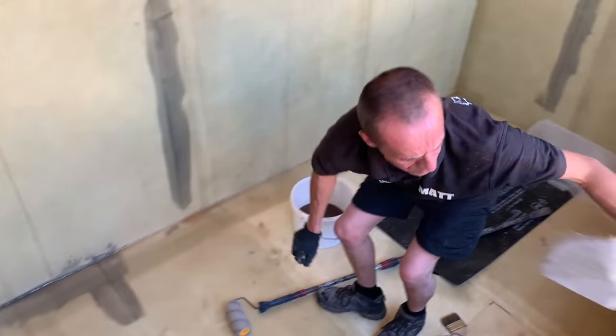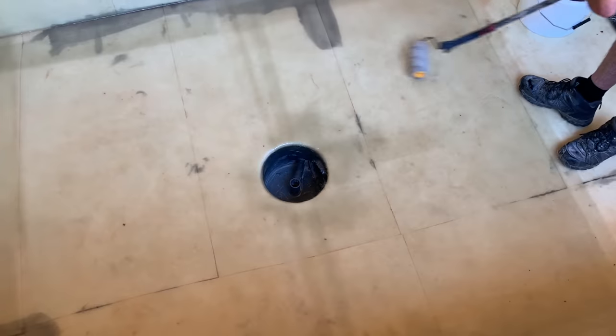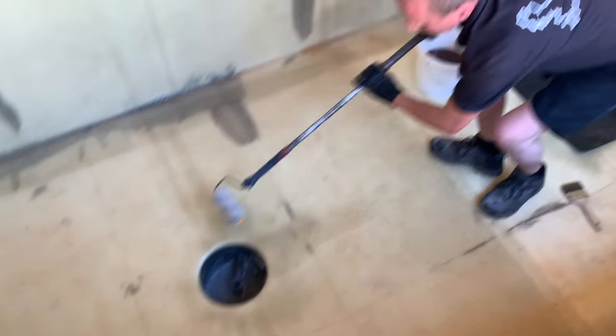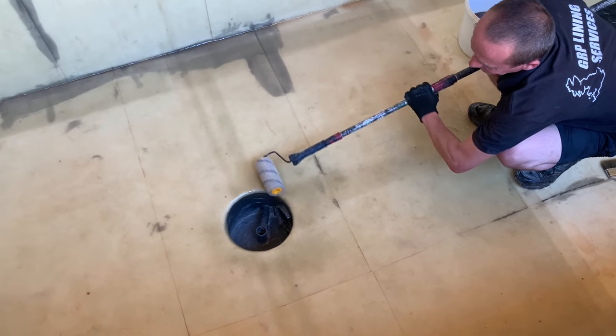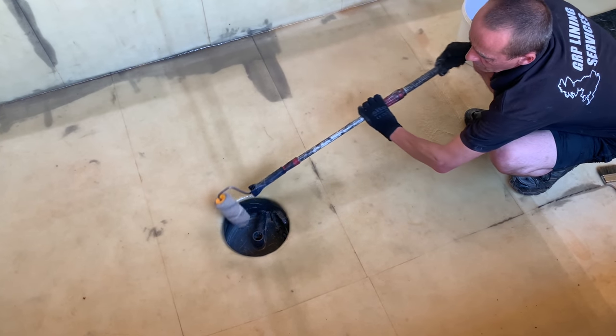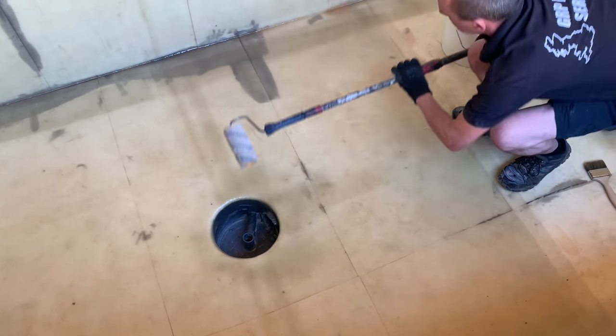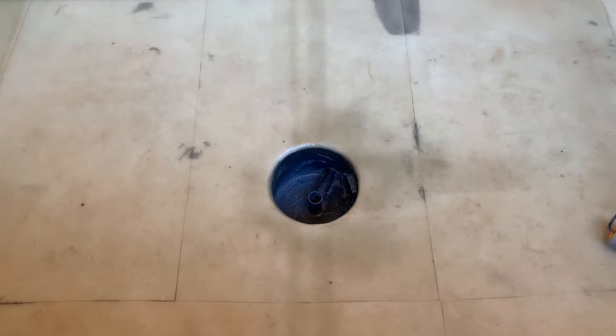And that is how it's done. Perfect, Matt, that impressed me, mate. That is a perfect finish there, mate. Look at that drain. That drain is absolutely faultless.